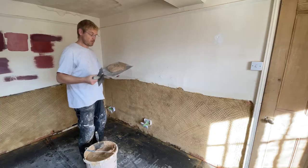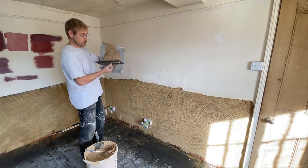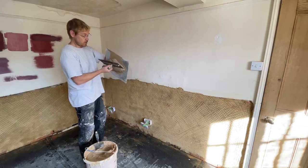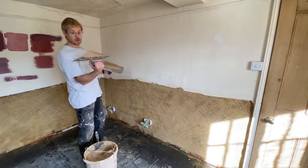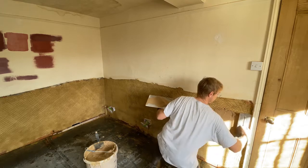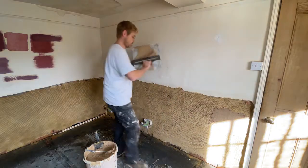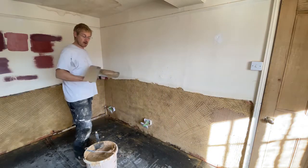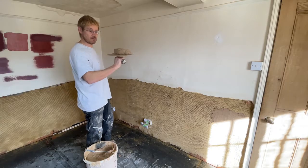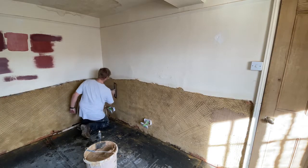So we've got our muck on the wall. Now, if I want to go on a right hand, I will scoop. That's far too much muck. But what you then do is you push it on and you just split it in half. You pick it up on the right hand side of the trowel, and then we can apply right to left. The other way around, the left hand side, the backhand stroke, again, we pick it up on the left hand side and then we work left to right.